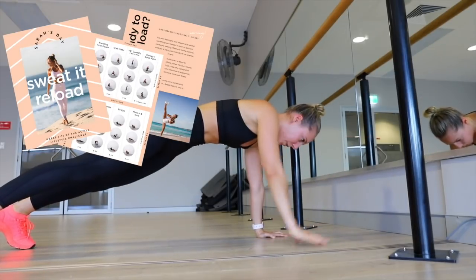So again, you don't really need a gym membership. So let's just rewind back to 2011. That's when I first got into my fitness routine and my fitness journey. If I'm being completely honest, I was not confident at all and I wasn't happy with my physique, and I was really determined to change my body and also feel really fit.